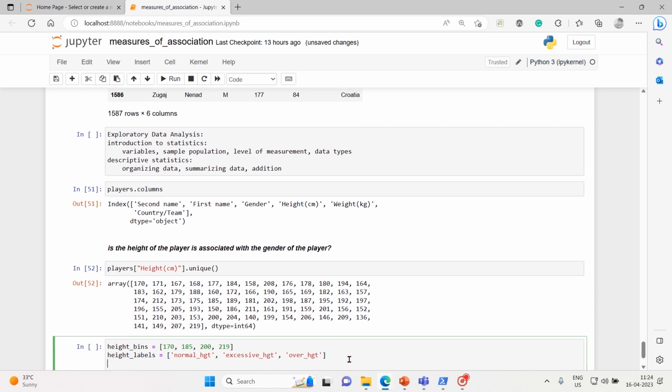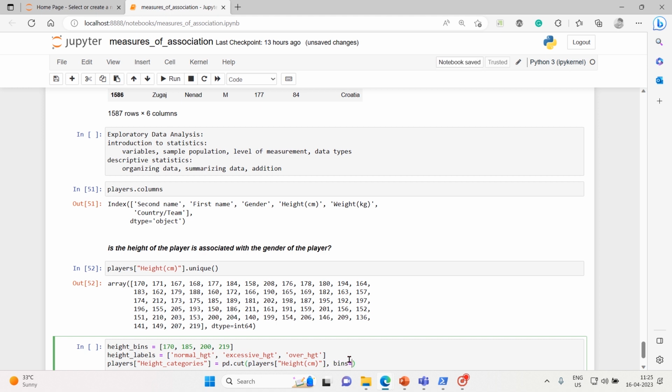So now let me add this. So players height categories is equal to pd dot cut. This is the method I am going to use. And then as usual, players, so this is height in centimeters, and this I want to label it.